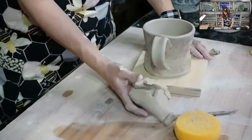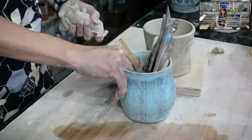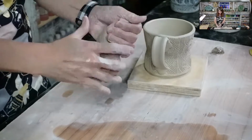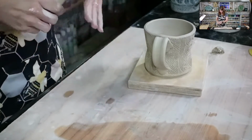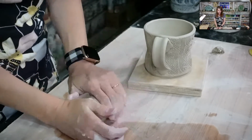You take that clay you're using for your handle or a pot nearby and you just press it up against that. If you don't want to use a pot nearby, you can make these, which is not very elegant looking, but they get the job done. So that's what we do.